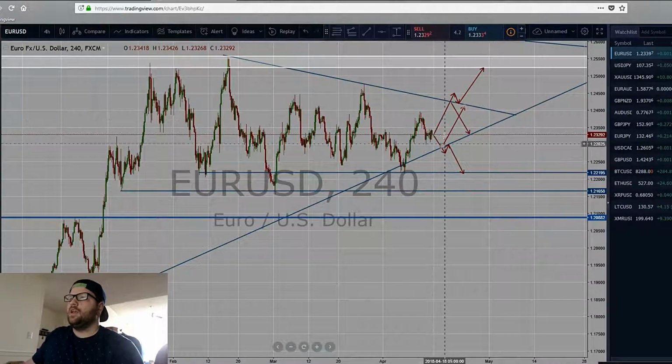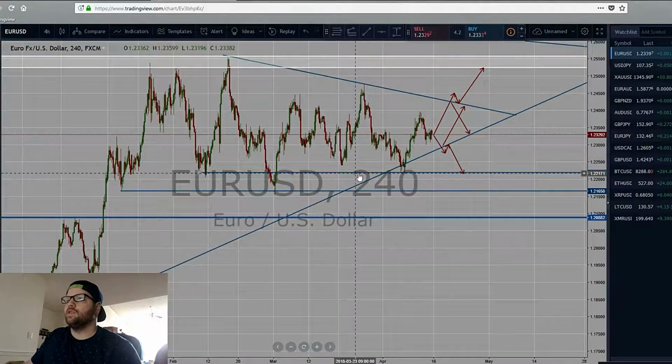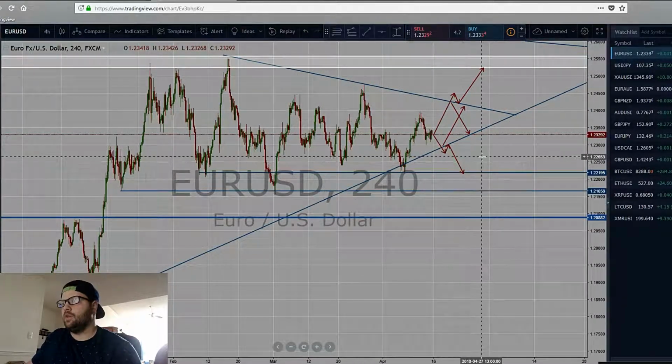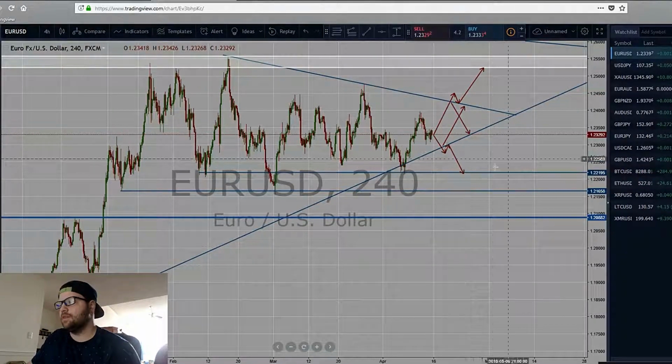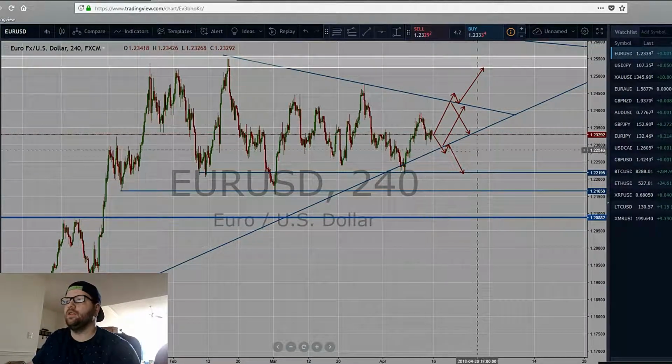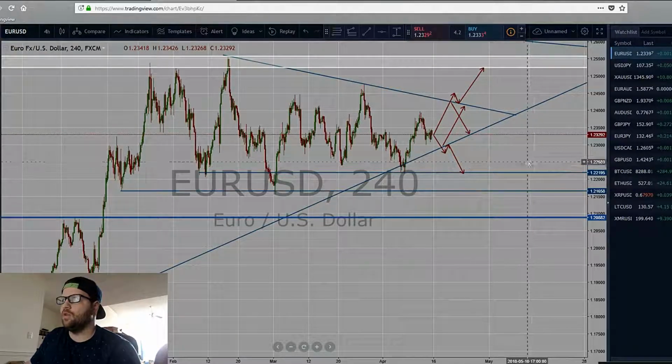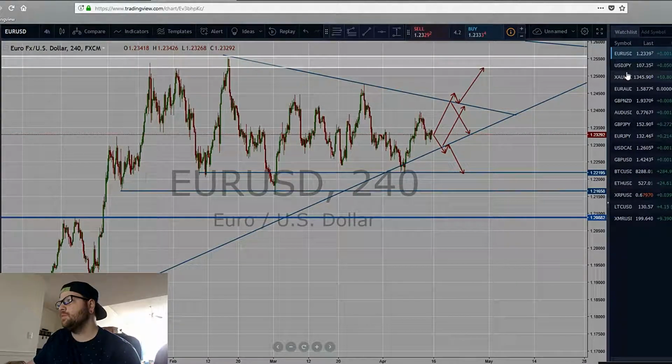Before I'll trade EU, I want to break out of this consolidation area though that's been going on for a number of weeks now. So I'm staying away from EU this week more than likely, unless we get significant movement to the upside or the downside. But until then, I'm staying away from it.